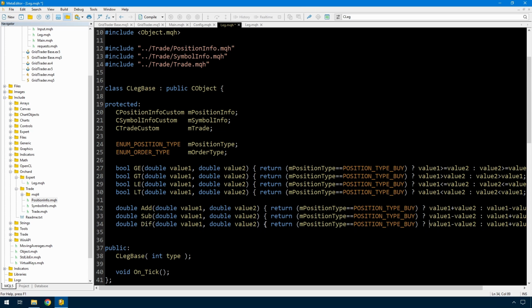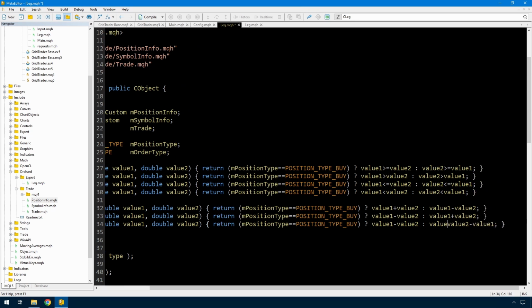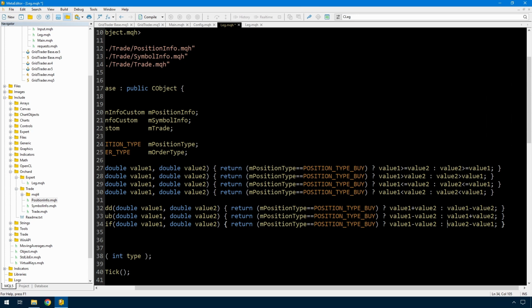Now, as I said, for a buy mode, it's exactly the same as the subtract function. But in a selling mode, it's just the reverse, value 2 minus value 1. So remember here, if I had 1.1 and 1, I would get 2.1, but in this function, if I want to get the difference between a price of 1.1 and a price of 1, and remember we're in a selling mode, so 1.1 is a higher value, so the difference is a negative answer, then that would be 1 minus 1.1, which gives me minus 0.1, as in the price is 0.1 behind.